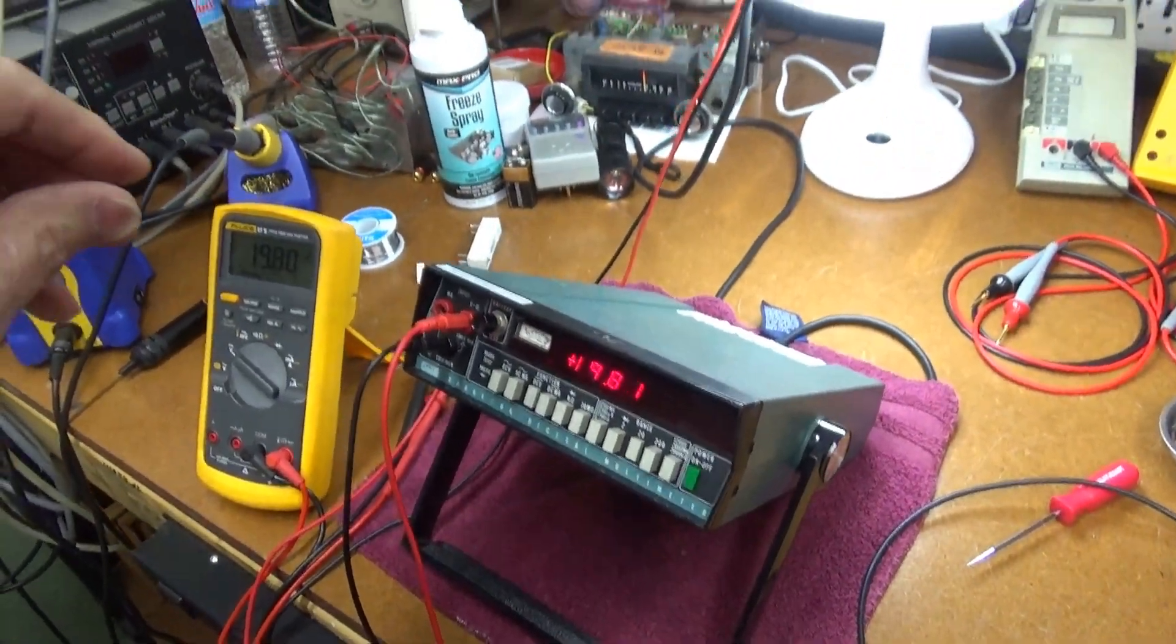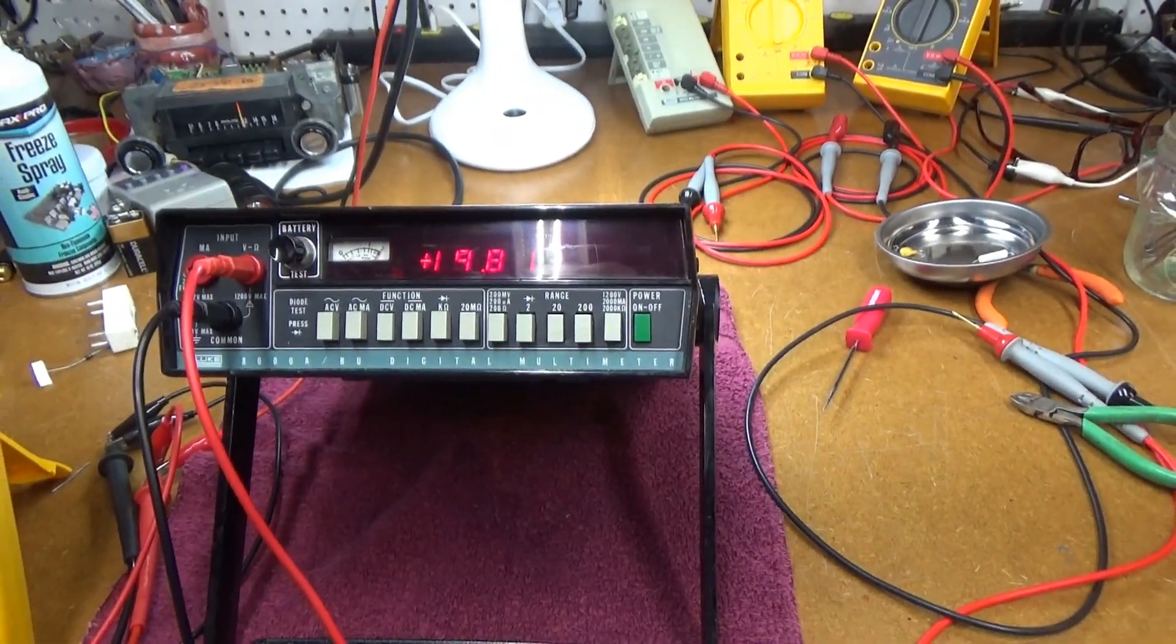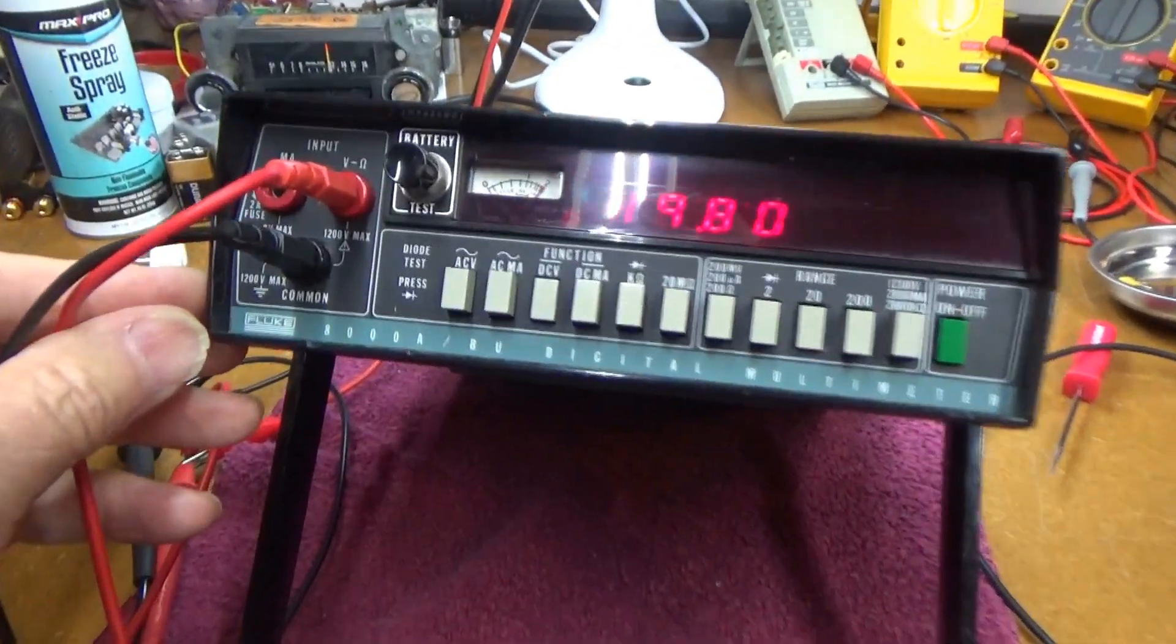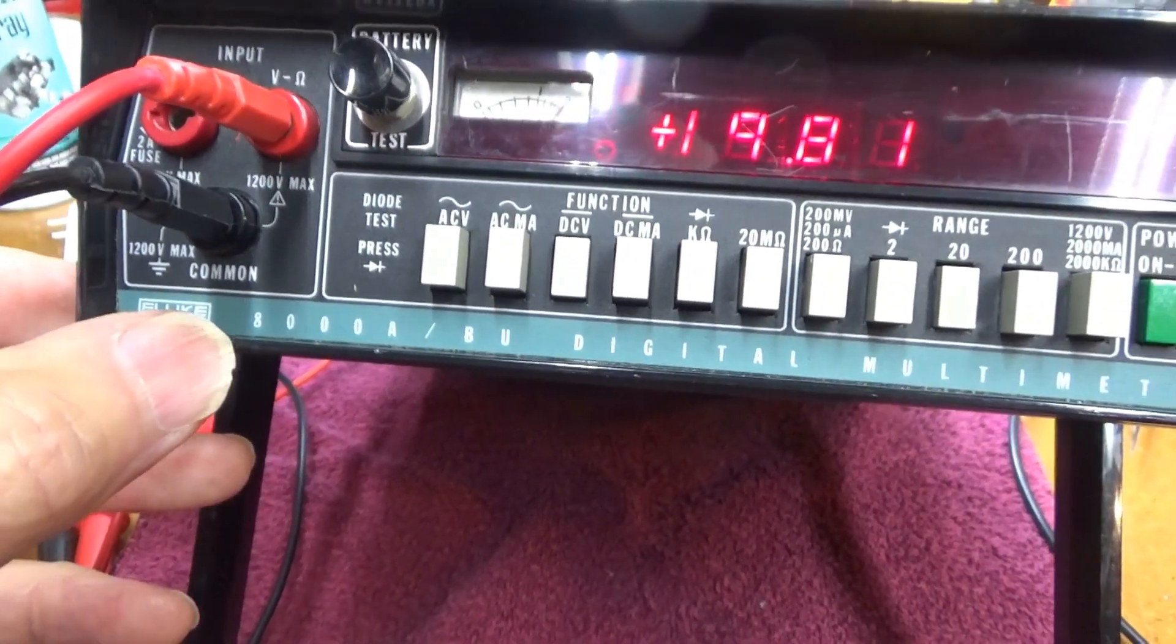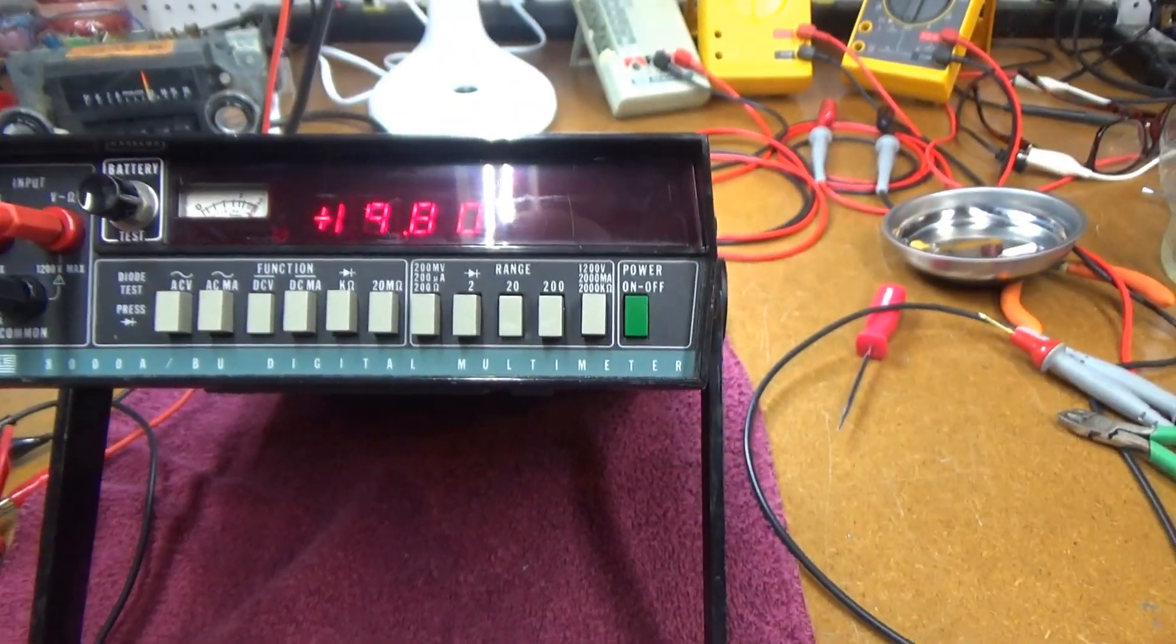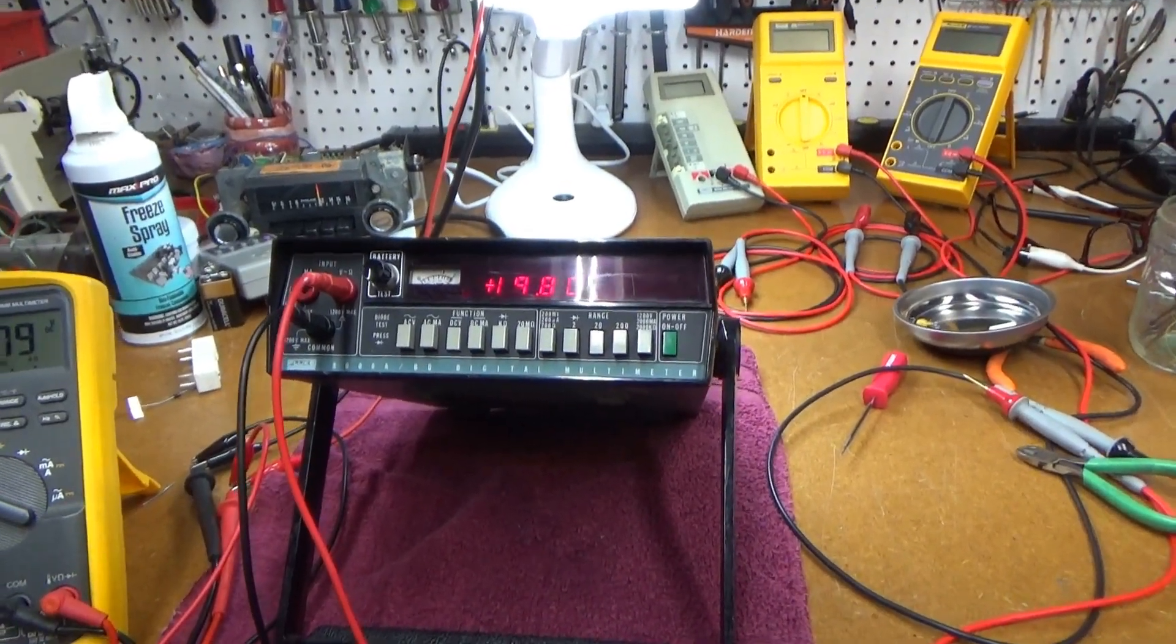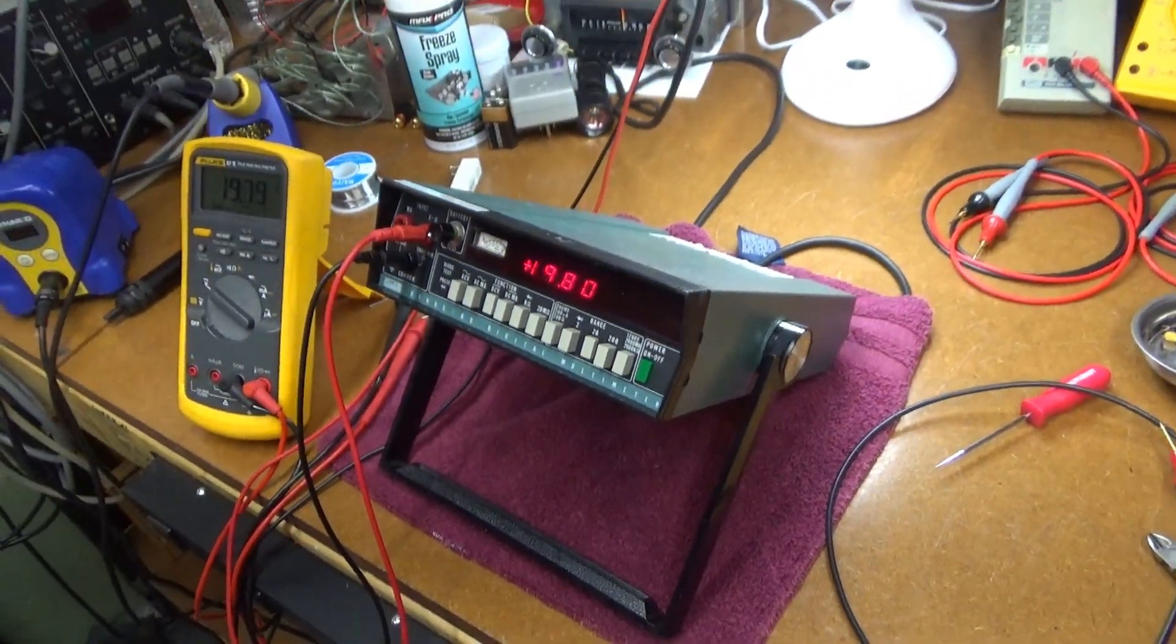Oh, let me prove that. I'll turn off the power strip that it's plugged into. Look at that, it keeps working. So that will be the end of the video on this old, I'd say late 70s, early 80s vintage Fluke 8000A with the battery backup option. Working and working fairly accurately. So another good one for the Fluke collection. So thanks very much for watching, and I'll see you in the next video.